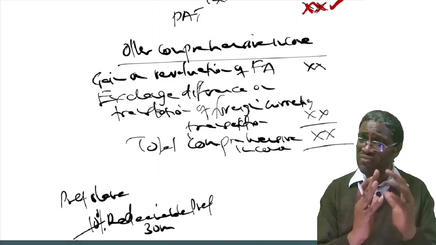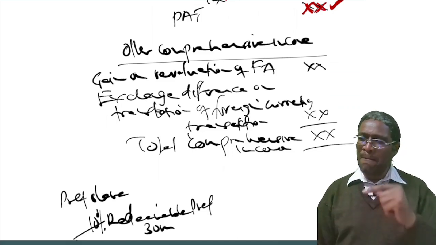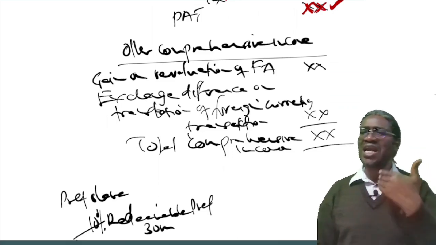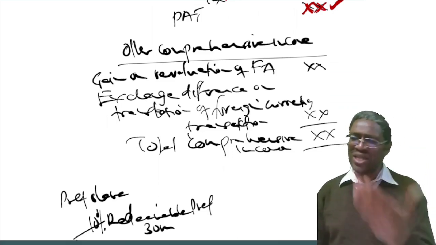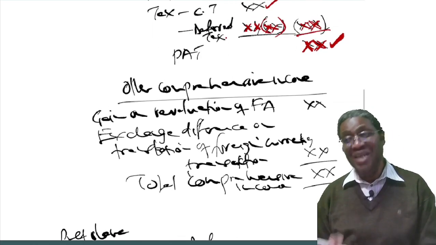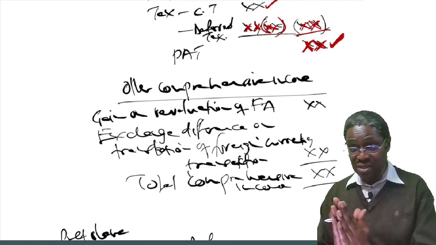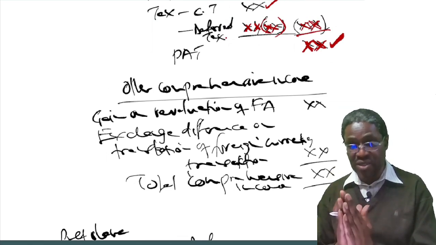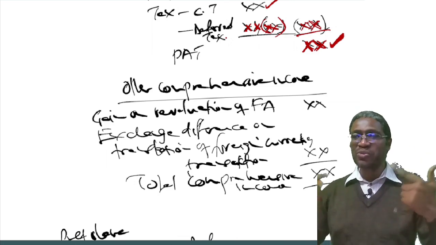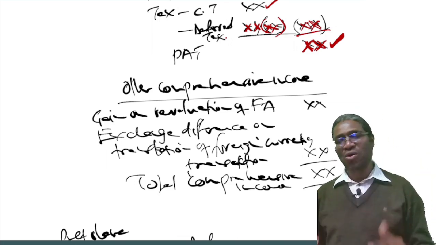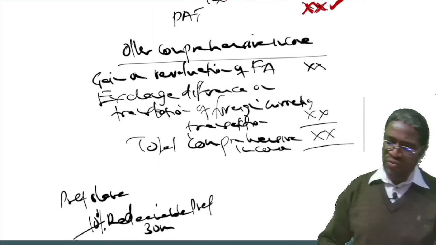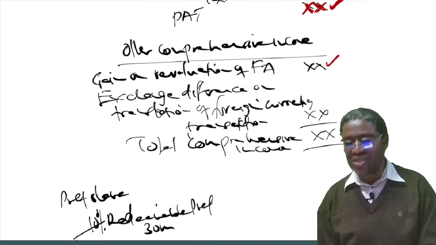These are incomes you have made as a company, but the accounting rules for them don't allow you to take that gain to profit or loss. Yet it's a gain you have made as a company. So we are saying you are allowed to show them as part of other comprehensive incomes. And we gave an example of gain on revaluation of a fixed asset.